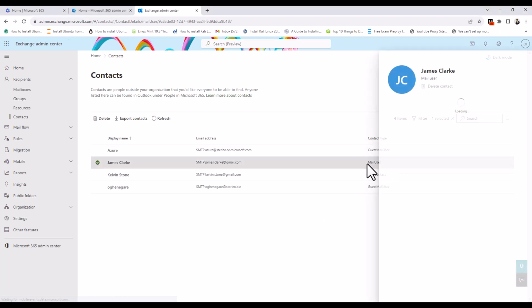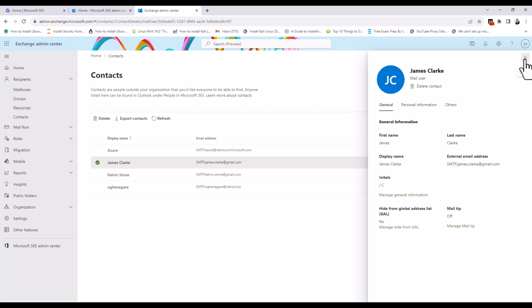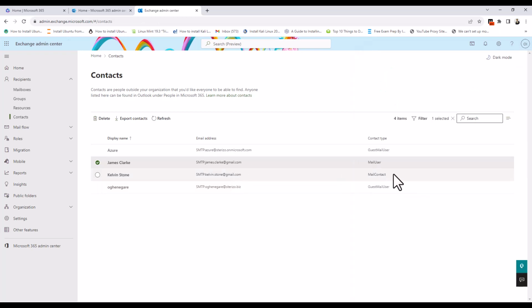They are different in the sense that I created a user ID for the mail user, while for the mail contact there was nothing like creating a user ID in my domain or creating a password for it. So the next thing we're going to do in the demo for this mail contact is modify some things and add some other information. So how do we do that?